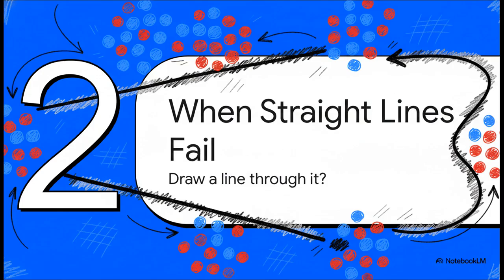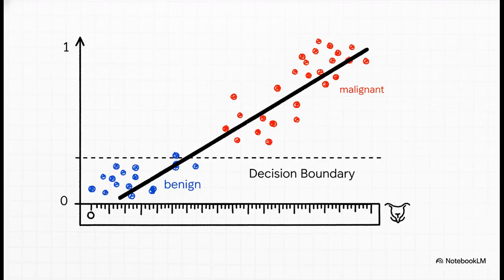I mean, your first instinct, my first instinct, probably everyone's first instinct is to just try and draw a straight line through the data, right? It sounds reasonable, but let's see what actually happens when we do that. Okay, so this first attempt is basically using a tool called linear regression. The logic is dead simple. You just fit the best possible straight line to all those dots. Then we can pick a cutoff point, let's say right in the middle at 0.5. If the line's value for a certain tumor size is above 0.5, we'll predict malignant. If it's below, we'll predict benign.